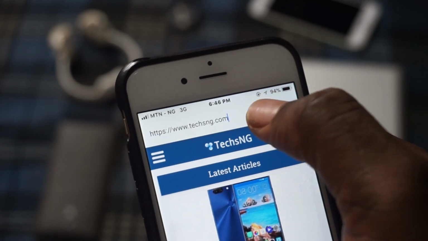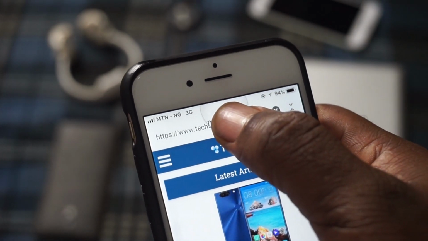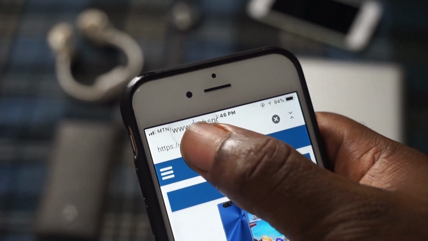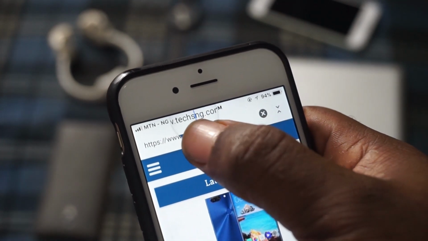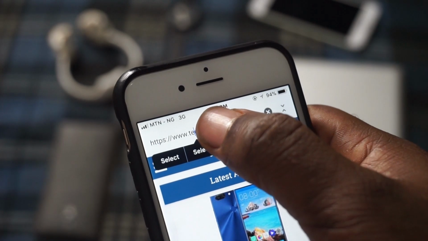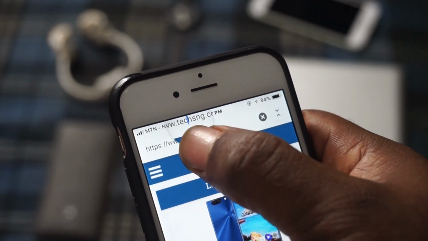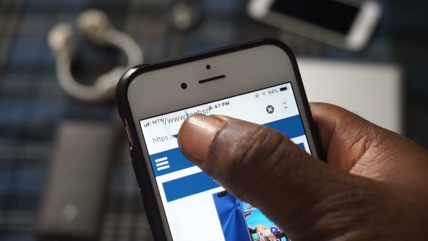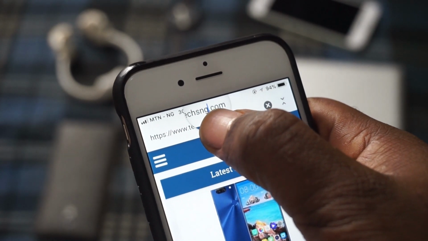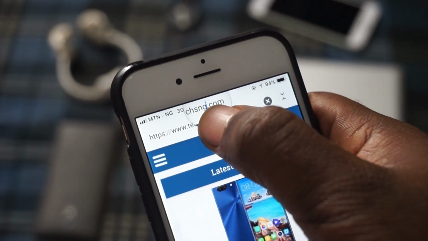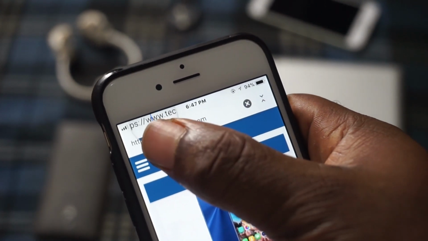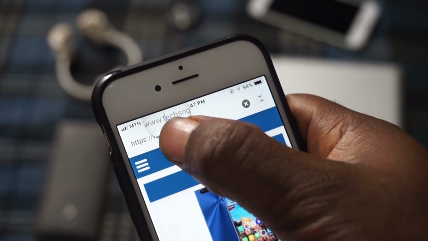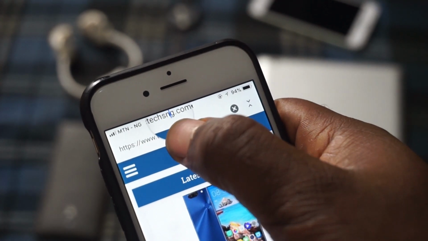But since I discovered this trick, it has been pretty cool. All you need to do is tap and hold on any position on the address bar, and then it displays a magnifier. From that magnifier, you can go forward or back and properly place the cursor in the position you want it to be. This doesn't only work in the case of a URL. It's applicable in the case of messages, apps, and what have you. This is typically how to go about editing text in a text field.